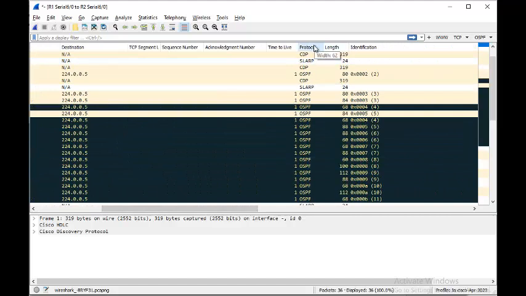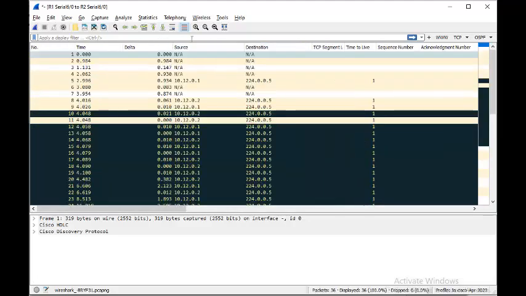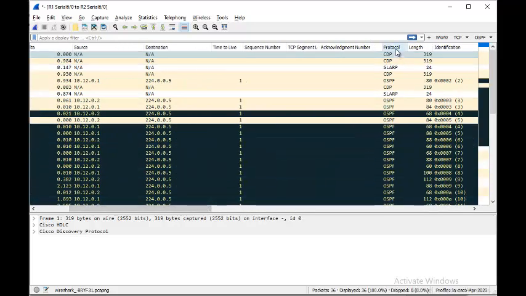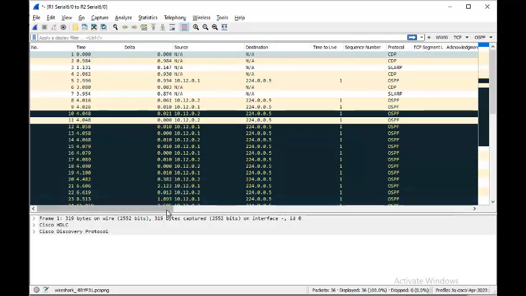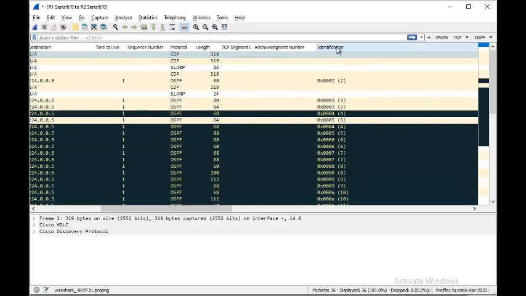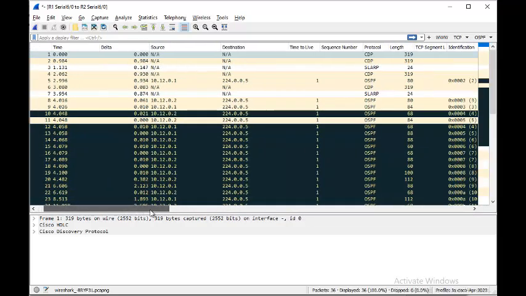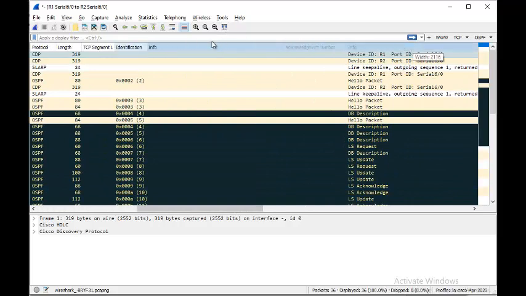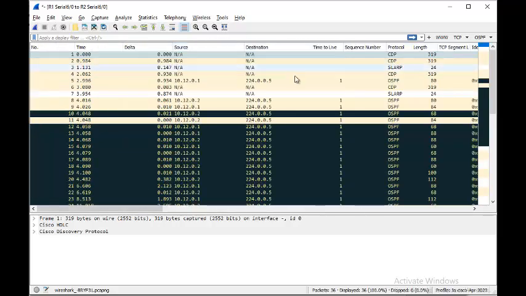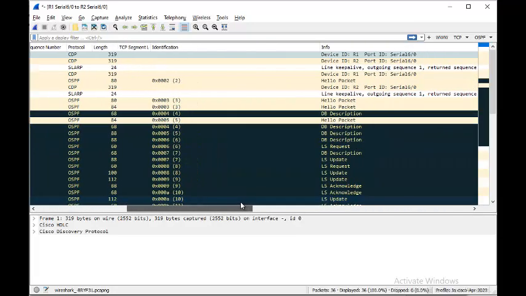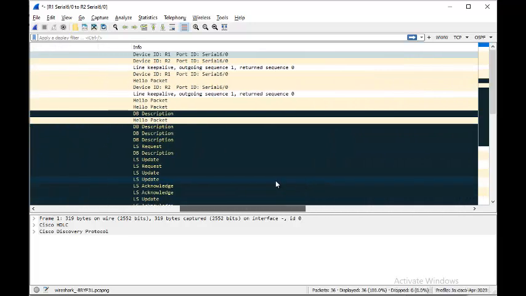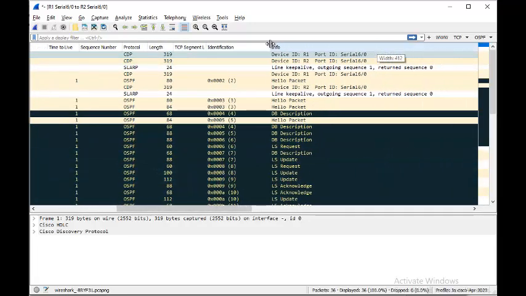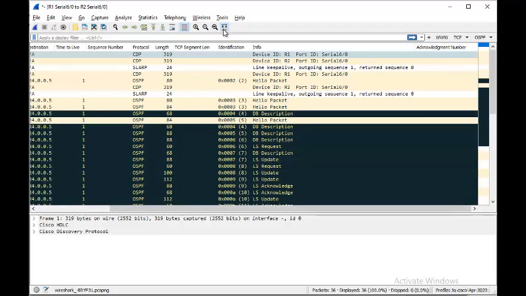So I have a lot of things here. Okay, all in one page.